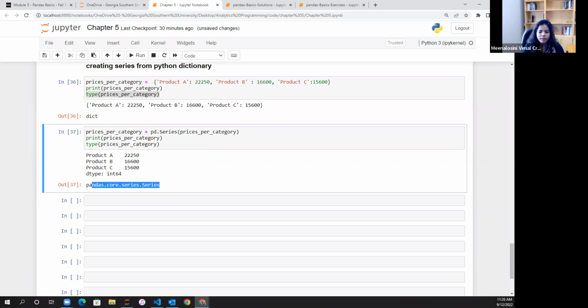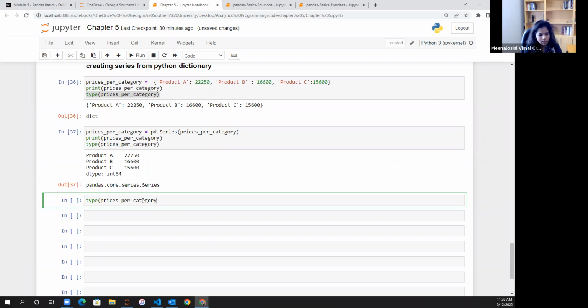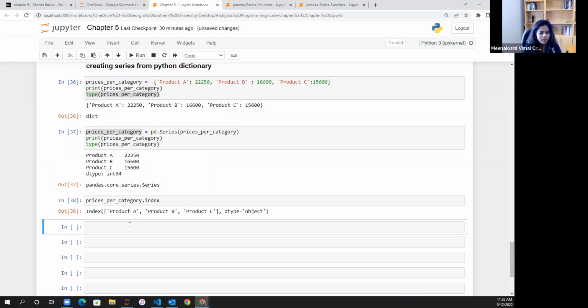Okay. And we can apply all the operations that we have done previously, like you can just find the index, values. You can just play with those things that you learned in the previous cells, like let's say index, and you can see product A, B, C, D will be retrieved as an object.